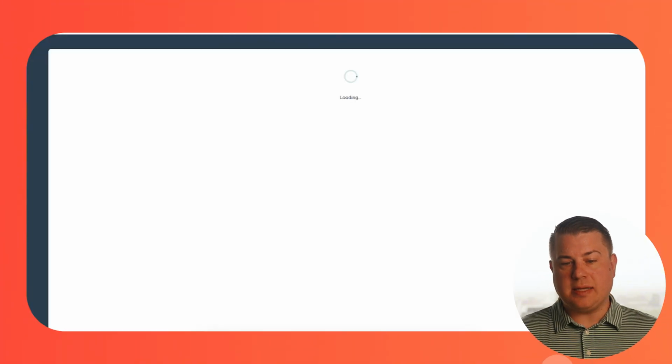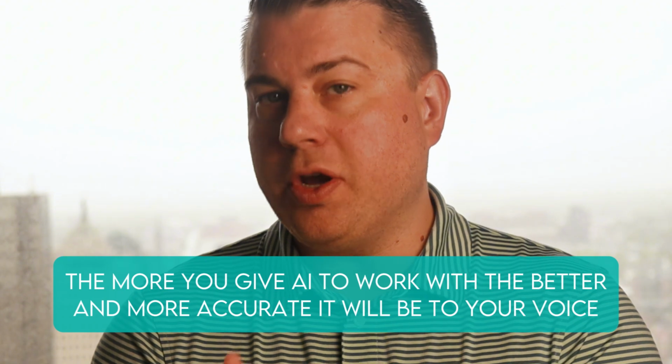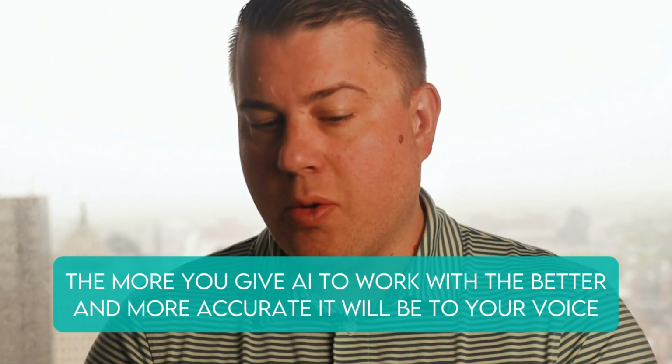And now as HubSpot does that, the thing that's very clear here is AI is great, but it pulls from a large language model. Even though it's incredibly impressive, you want it to pull from your brain. So the more specifics you can give AI about what you believe and how you go about doing your business, the more likely that AI generated content is going to accurately reflect you. Now, I definitely recommend you go in and read it and tweak it as needed before you publish it.